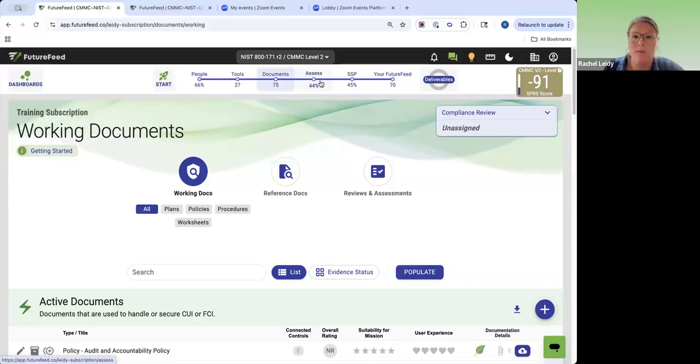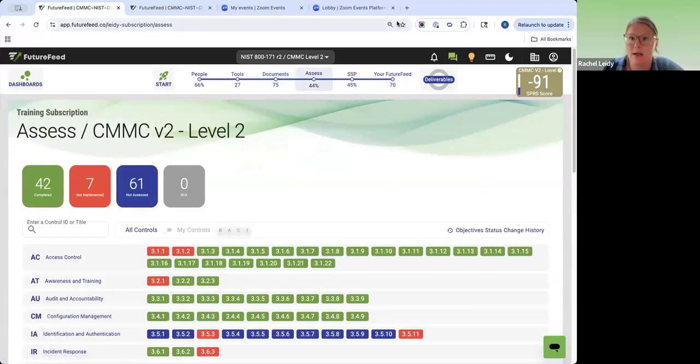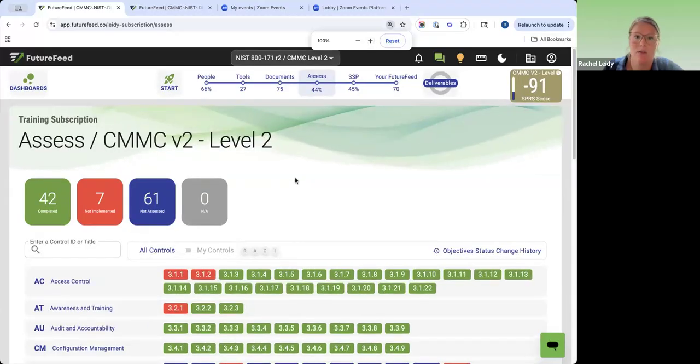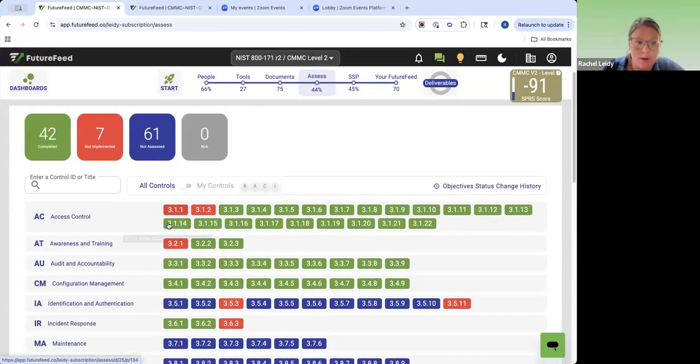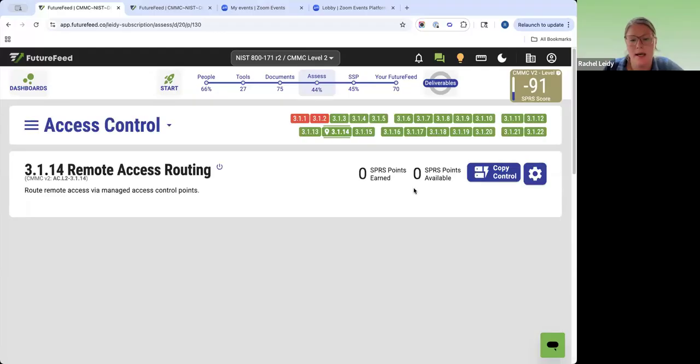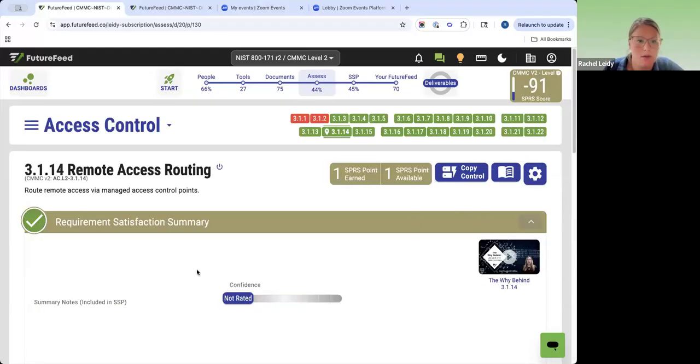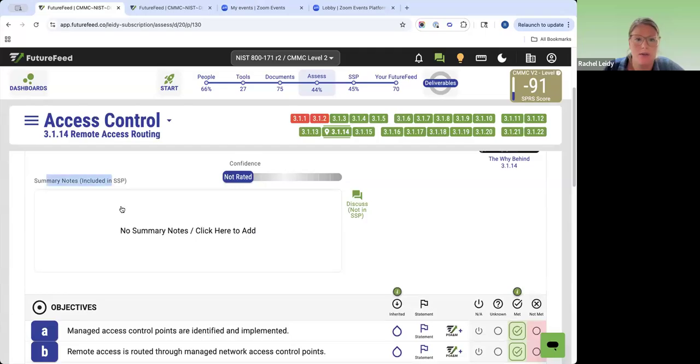So under the requirements area, zoom in a little bit, under each control requirement, you have an area called summary notes. So this is where you're defining how that requirement is being implemented.